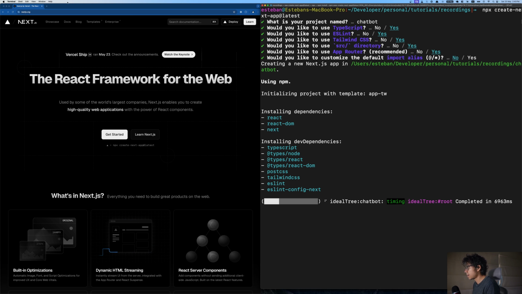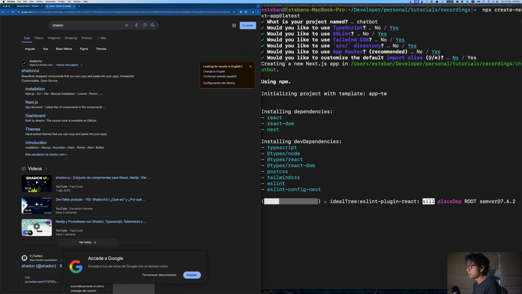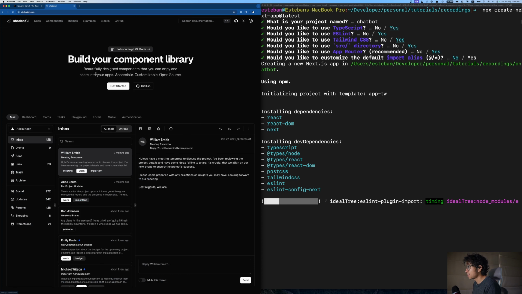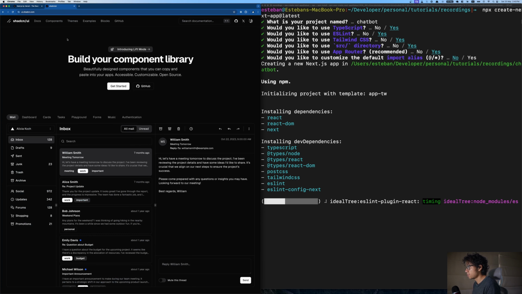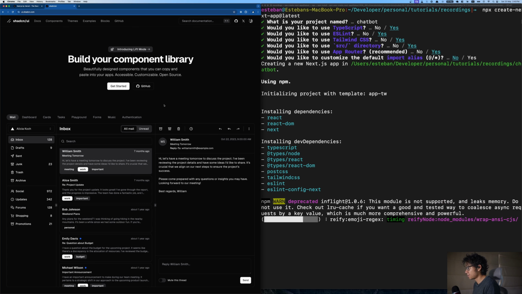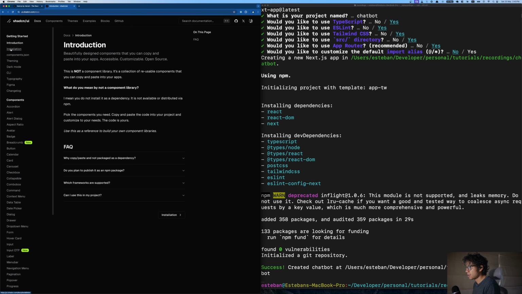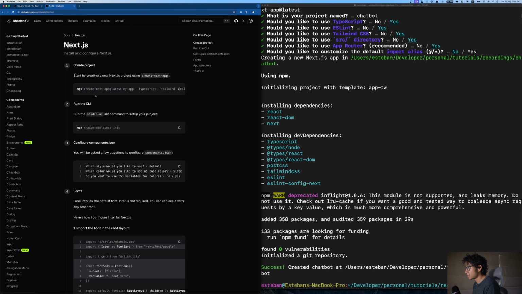In the meantime, we are also going to check the shadcn documentation. This is also what we are going to use along with Next.js. It's a pretty cool library, so we don't have to worry about making it look prettier. We're just going to jump into the introduction, how to install this for Next.js.